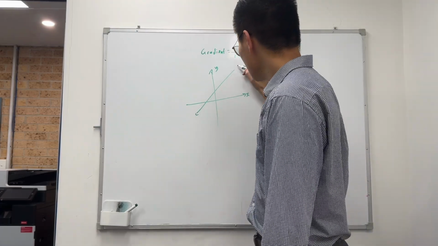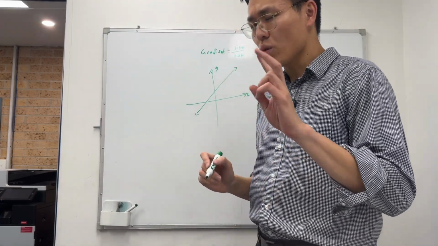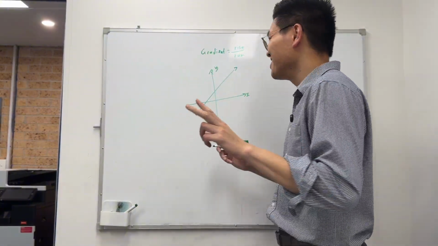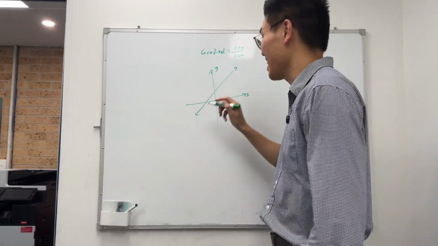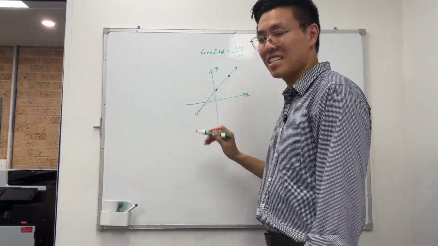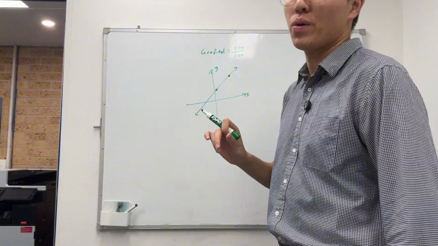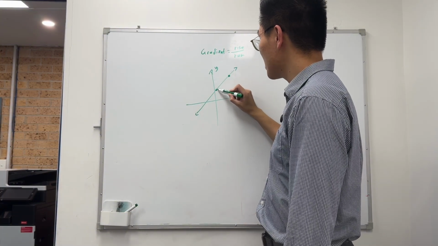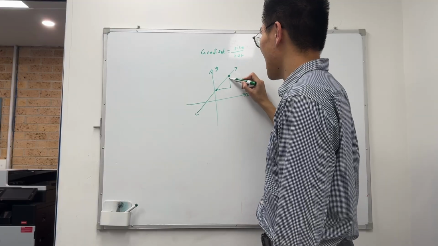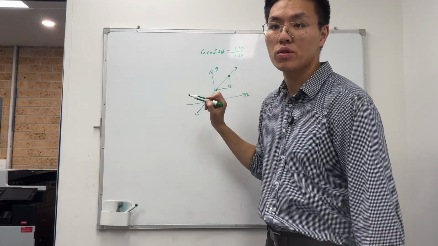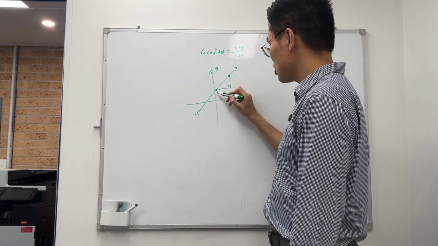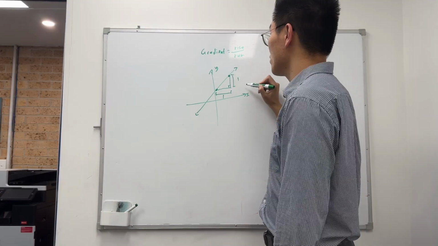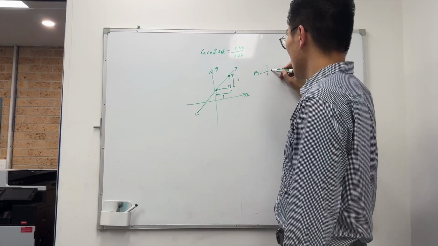What it means is we pick 2 points, any 2 points on the line. Let's just say it's here and here. Doesn't have to be these 2 points. And we figure out how much between these 2 points it runs and how much it rises. It should form a right angle triangle. Let's say it ran 1 unit and it rose 1 unit. So what's the gradient? 1 over 1, which is 1.